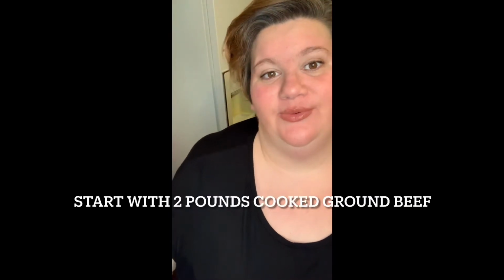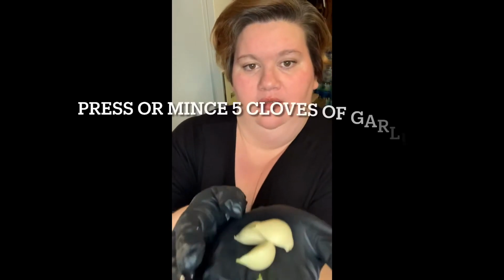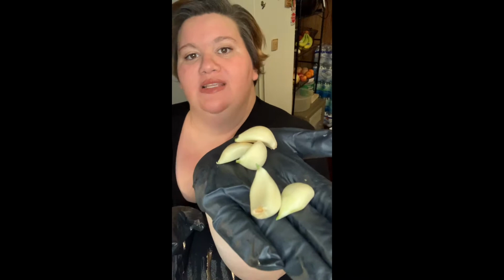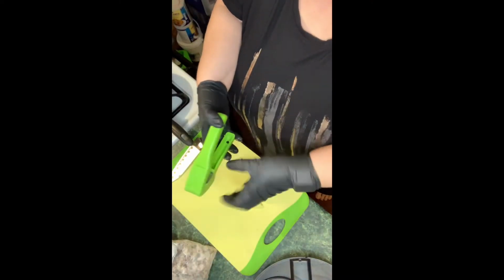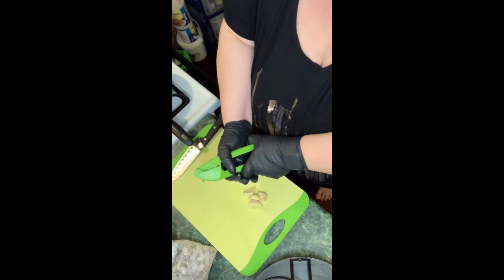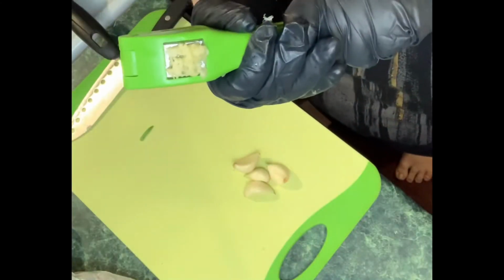The first thing that we're going to do is take 5 cloves of garlic, about this size. 5 cloves of garlic, and we're going to press them in our garlic press. See how that does?